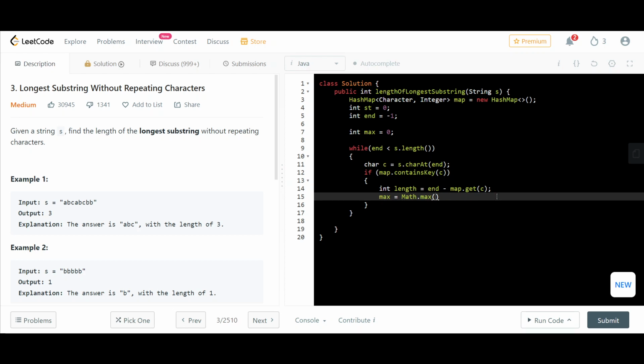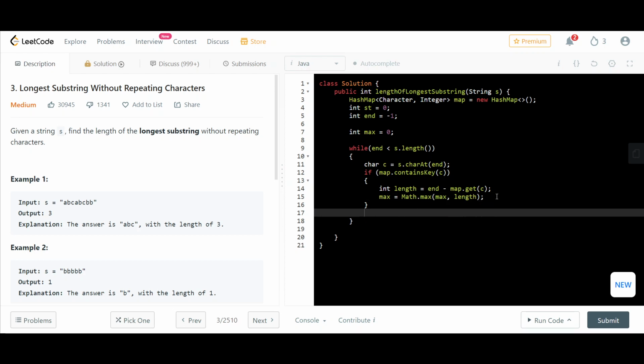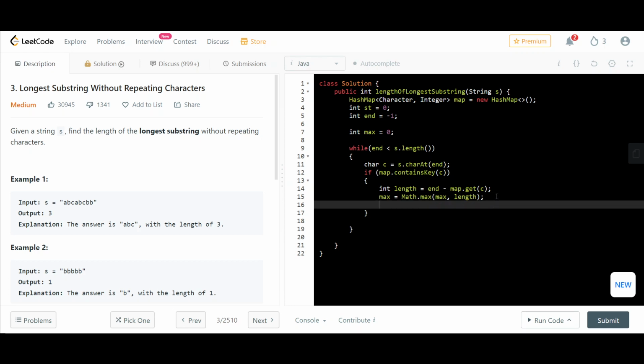And so max is the max of whatever max was before and the length. And what else do you want to do? This was the last occurrence. Oh yeah, so now you want to shift your start. Do I even need this start? I don't know if I need the start, but okay, let's keep start.